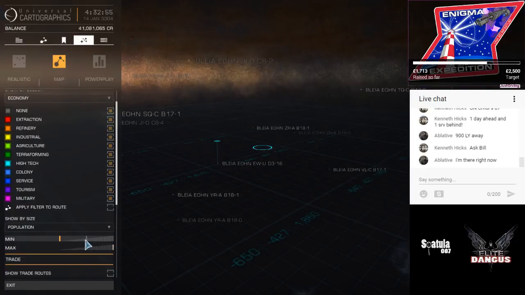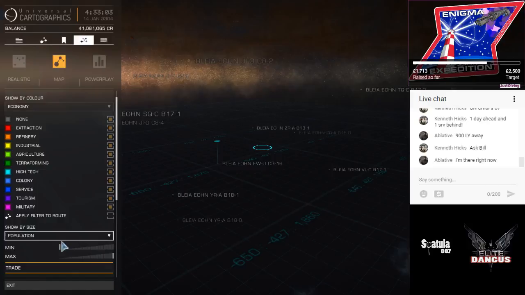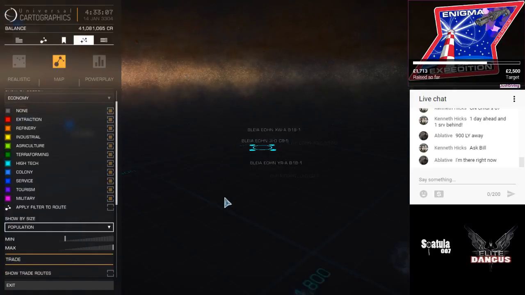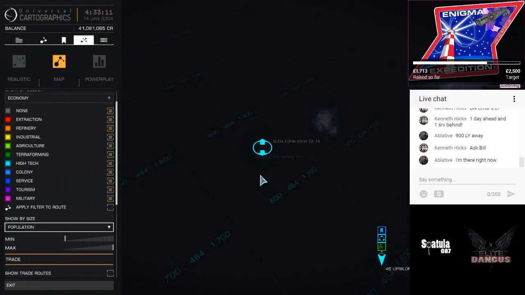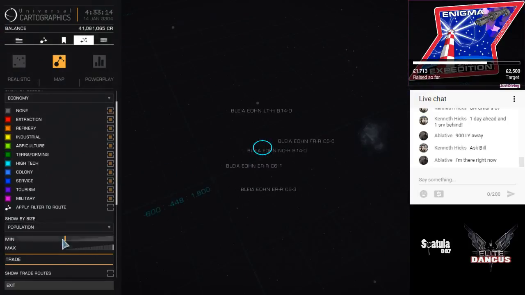Ooh. Come on. Oh, there we go. Yes. The Colonia Connection Highway. That's what you're looking for. Yeah, I still feel like even with the population filter, it's not really making much of a difference. Turgeon just put a link here in the chat. I'm going to click the thing. Check it out. Let's see.